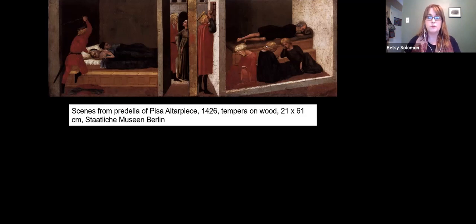Julian is not home. The wife gives this couple the best bed in the house to sleep in, which is their own bed. And so the parents go to sleep, and they're in the bed. And so then Julian comes home and sees these two people in the bed, and it's dark and it's nighttime, and so he thinks it's his wife having an affair with somebody else, so he slays the two people in the bed. And then it's revealed that, oh no, those are my parents, and this was foretold, and you can't beat fate. So it's kind of a dark story, but it's a beautiful painting by Masaccio.